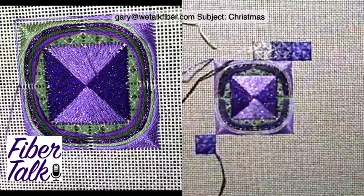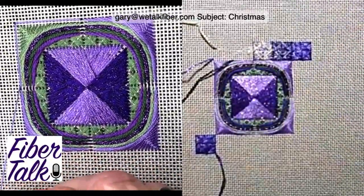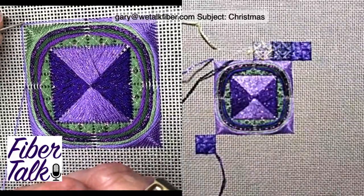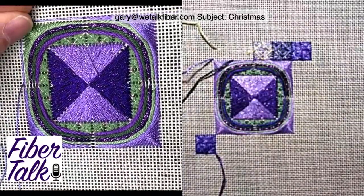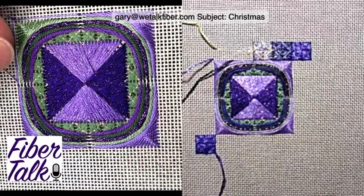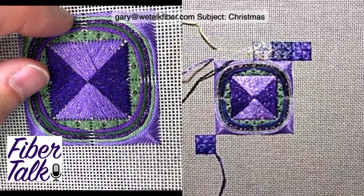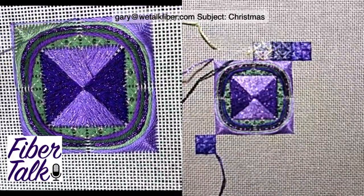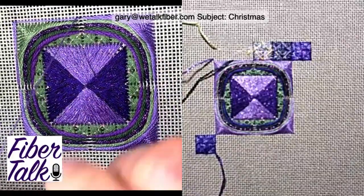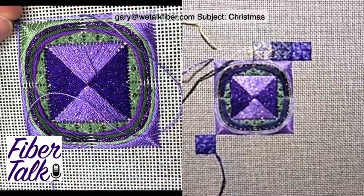That's what to stitch the variegated stuff. Just straight stitch, whatever. Just give me a solid color. But when you get a situation like this where you can manipulate the threads and make things match up or contrast, I think that's where the variegated thread really sings. Yes, you can really make it your own and add extra flair to it.